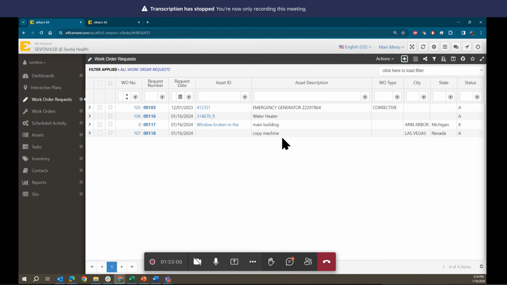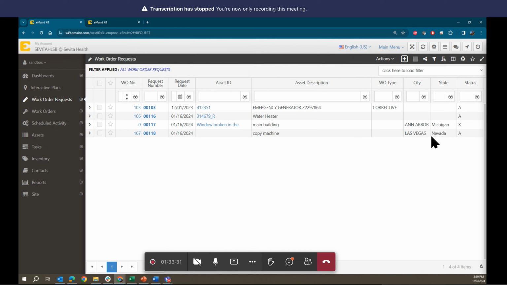Another example that I mentioned early in the morning is that every time anybody creates a work order where the type of work order is an emergency, the system is going to send an email or notification to that person. So let's create an example using the work order request.